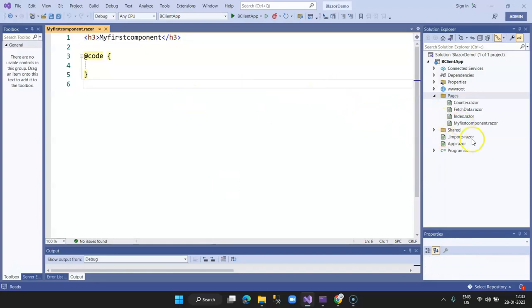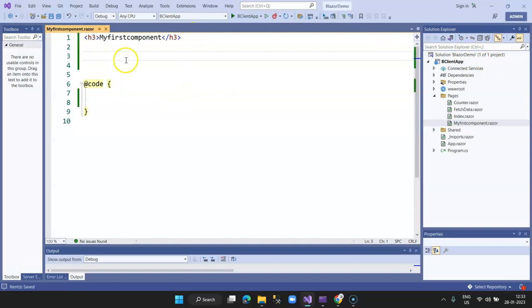You see when my Blazor component is created, it's created with a markup section, and then this is the code section. So there are two parts to it. Here we define the Blazor markup, and here is the code behind. In a single file we can write both. Let me go ahead and run this application and call this.